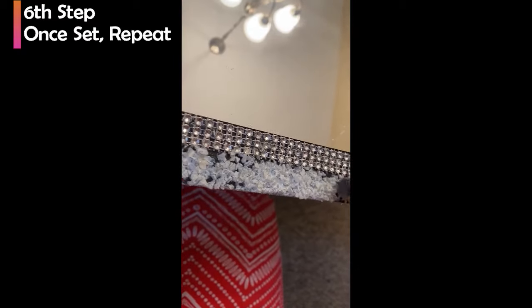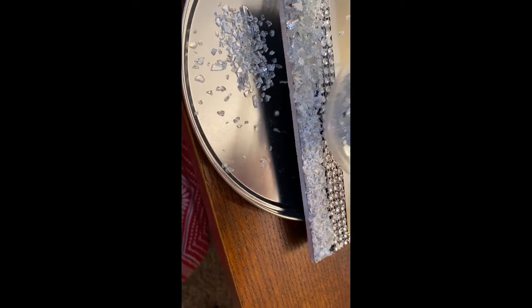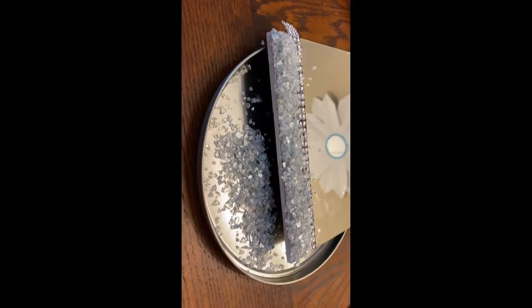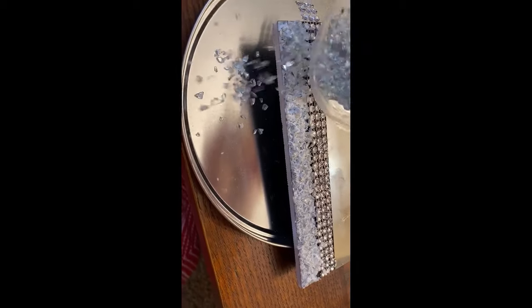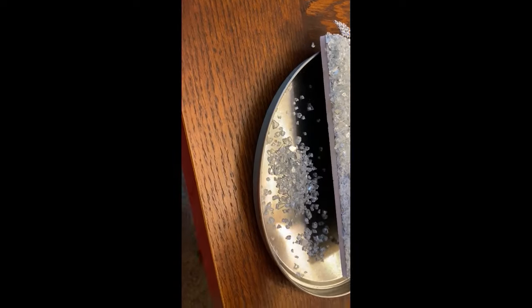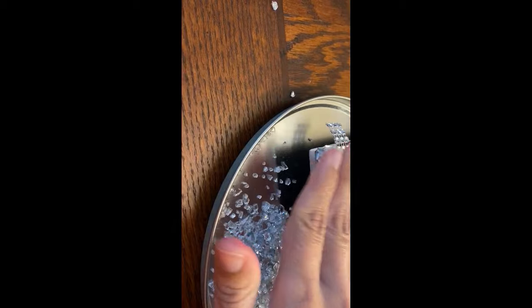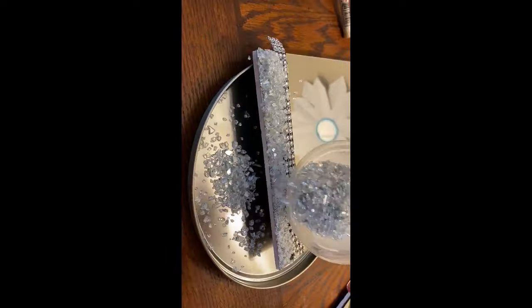So you're going to go ahead on the sixth step and repeat. This is just an option if you guys wanted to add the crushed glass, but I feel like it gave it a really nice look with the bling mesh. So go ahead and add a lot more, dab it in to make sure that all those black spots are completely covered. That's going to help ensure that more of the crushed glass applied on top is fully coated. So once that is done, go ahead and apply more of the crushed glass. You could continue doing this another time if you'd like — it depends how it looks for you. Once this was completed, I did this step once again and removed any excess. Once it was dried and set, I applied another coat just of the Mod Podge to make sure that everything was sealed together, so once I put all the pieces together none of the glass was coming off.